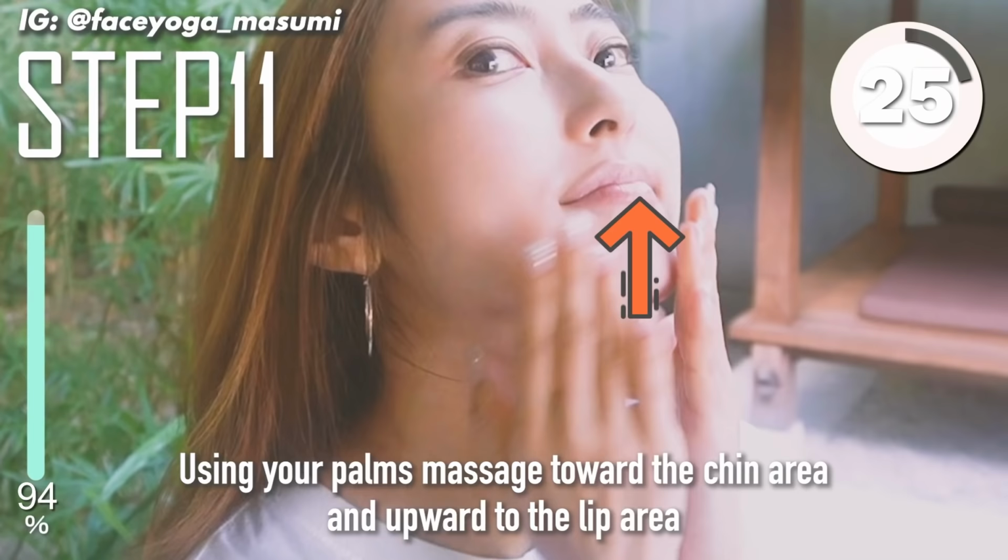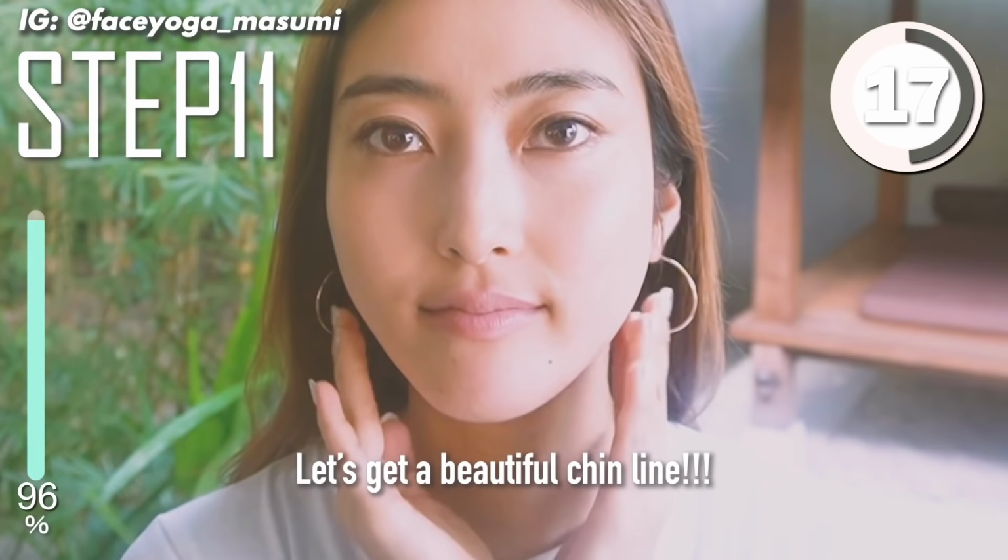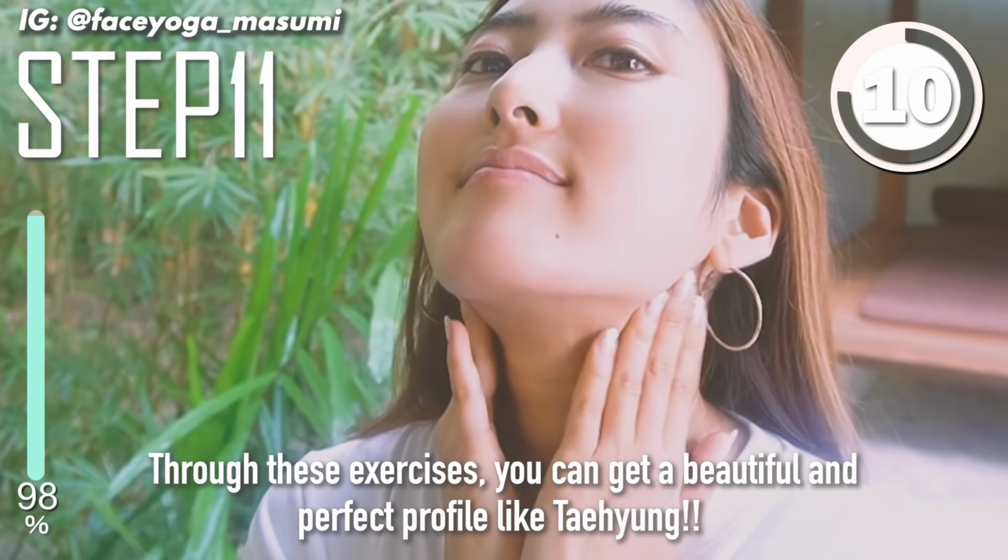Wow! How do you like it? This is the last one. Let's do it to the end. So, using the fingertips of both hands, try to massage under the ear towards the chin area, and then massage upward to the lip area. Let's get a beautiful chin line. Yay! Through these massages and exercises, you can definitely get a beautiful profile like Taehyung. So, let's do it!